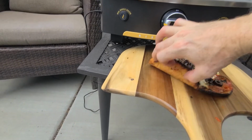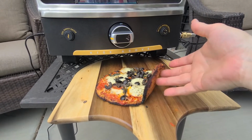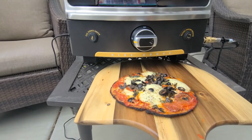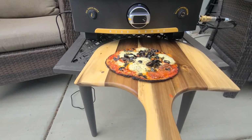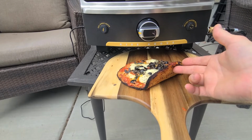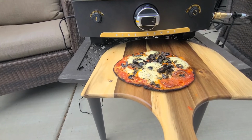Oh, that's beautiful. Look at that, golden brown. It's not burnt. The edges are gonna have a little bit of burn, but that's actually gonna be flavor. The cheese is perfect. The pepperoni's done. That worked, ladies and gentlemen. Chicken pizza is not burned on the bottom at 675, 700 degrees, whatever. It melted and was cooked reasonably like a normal pizza.